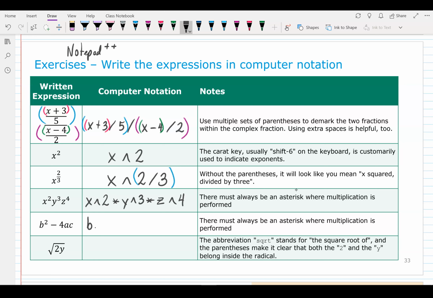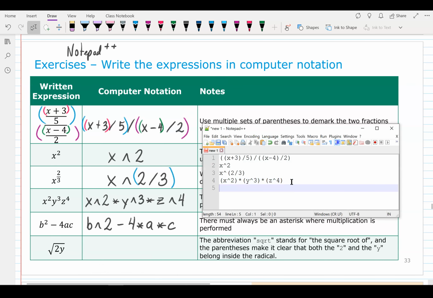In the next question, b power 2 minus 4 multiplied by a multiplied by c. And it says, once again, you need asterisks. You need the star whenever you have a multiply. So once again, b power 2 minus 4 times a times c. Very important that you understand this one. This is part of the quadratic formula, right? Very important to know. In this case, there's no real need for brackets, although if you're going to put some, you'd probably want to put some in front of the b power 2 to make sure that the b power 2 comes before minus 4ac.